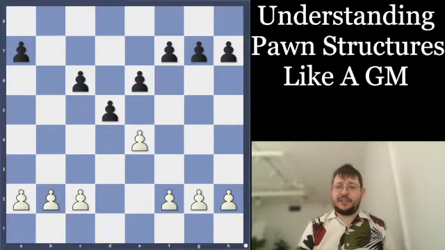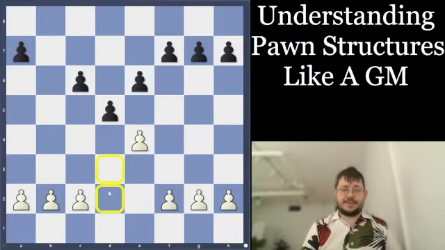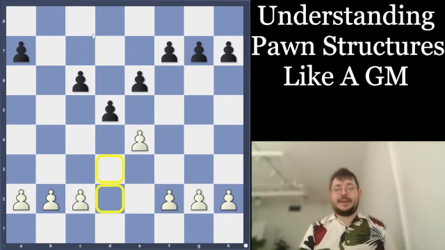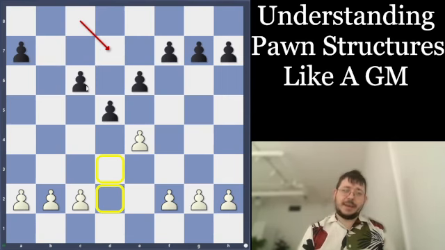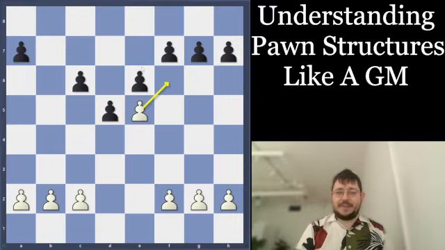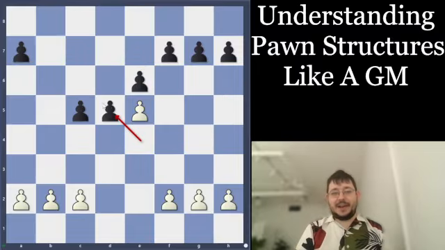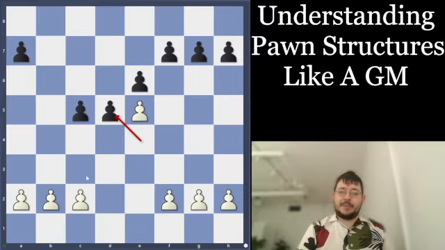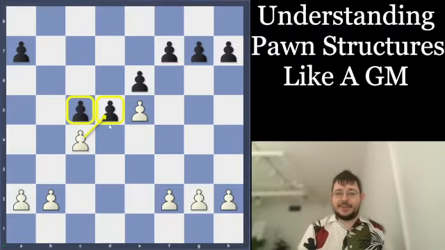Also, with this Taimanov structure, there are a few different versions of it. I've taken the Stem version, and you can also get it from a French Tarrasch, like I showed before. But mostly, even though black has more space, white has a little bit more flexibility in the structure, where they can even just sit on the position. In a lot of cases you will see white play e5 at some stage, kicking away the knights. It does give black the option to play c5 without worrying about that pressure on the center. But you're often going to see white play moves like c4 to try to resolve the structure in their favor, where black's pawns get split if they take.